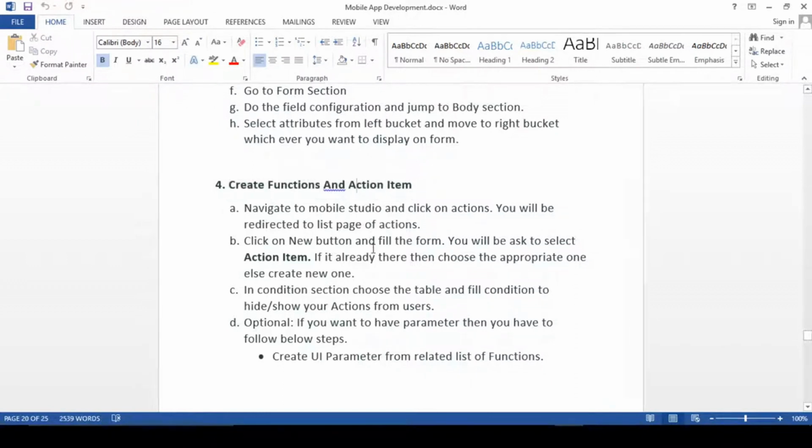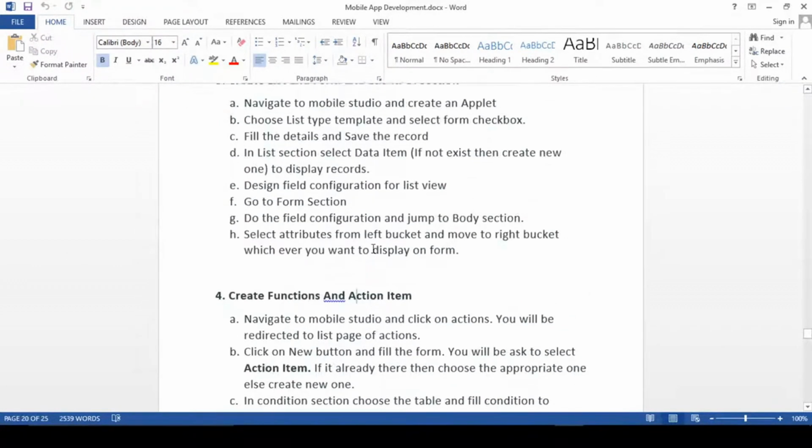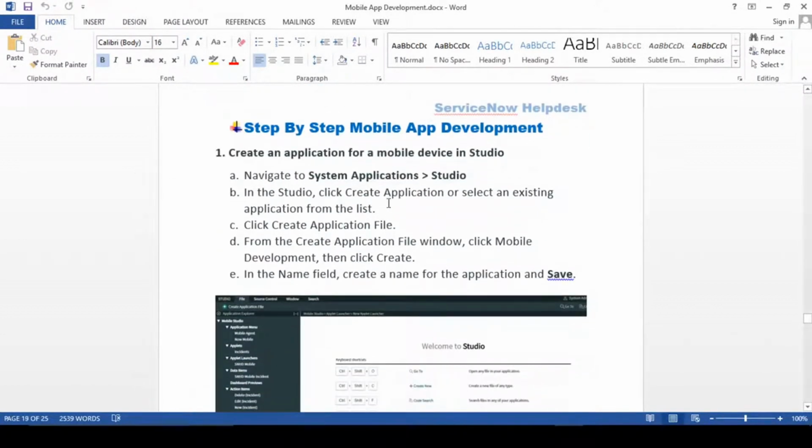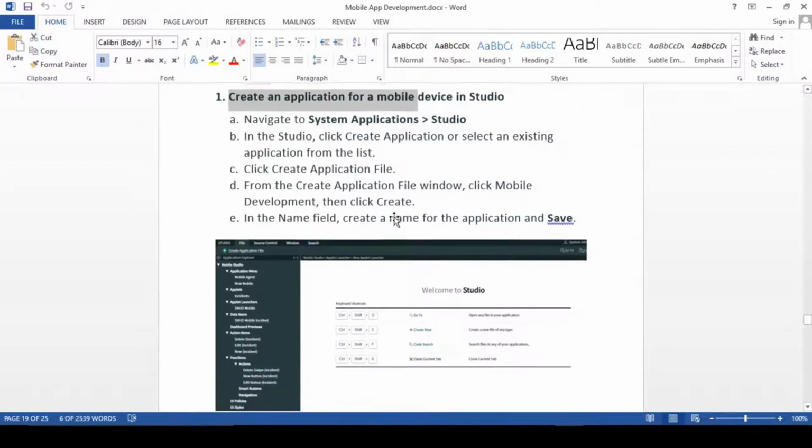But before that, let me do a quick recap of the other functionalities we have covered so far in our practical development. We have seen how we can create our mobile application from the studio application of ServiceNow. If you have not watched that video, then please go and watch it first, because this is the starting point for the mobile development series, the practical example where we started the implementation.